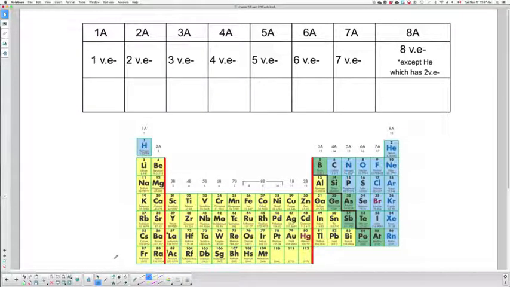So if I look at group 1A, 1A has one valence electron, should it lose one or gain 7? Well, obviously it's faster to lose one electron than to gain 7. Group 2, it would either lose two or gain 6 to go up to 8. Again, it's faster to lose two than to gain 6. Group 3, 3 valence electrons. Either they lose 3 or gain 5. So faster again, it's faster to lose 3 than to gain 5.